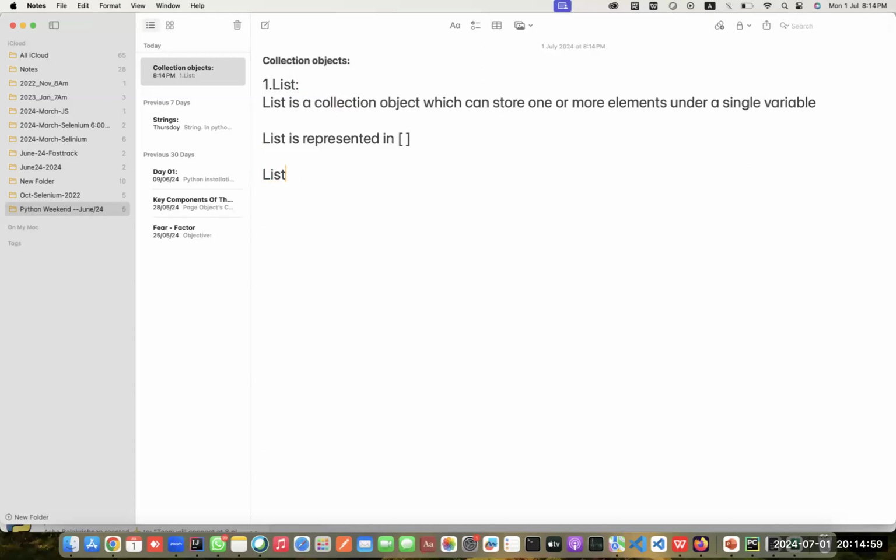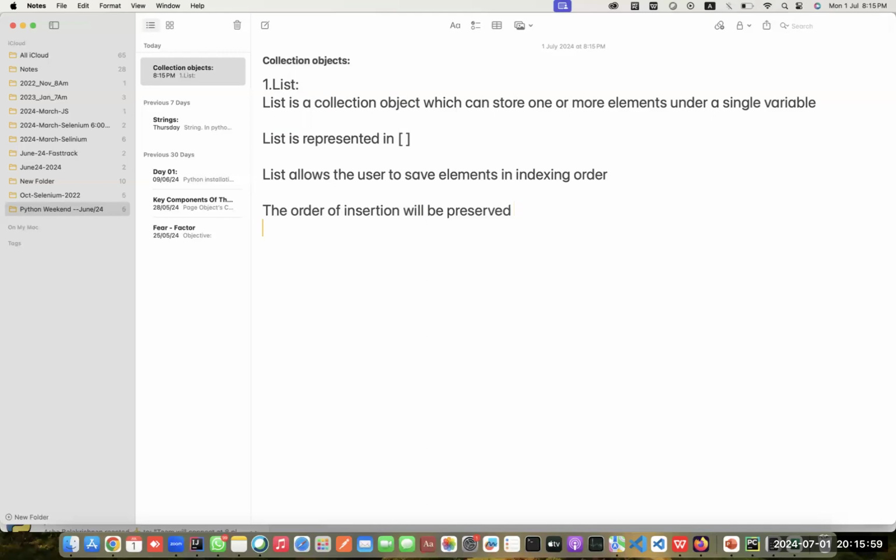A list allows the user to save elements in indexing order. The order of insertion will be preserved. What do you mean by order of insertion? It means the way you add the elements. Suppose first you added Azim, next you added Asha, next you added Pratap. When you try to read the list, the same order will be retrieved. It won't get any random values here and there.